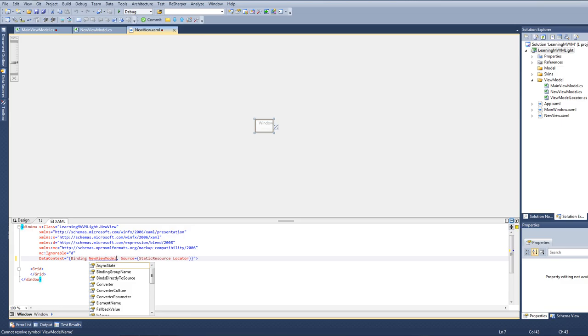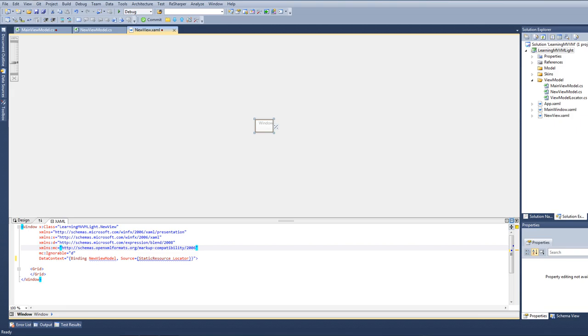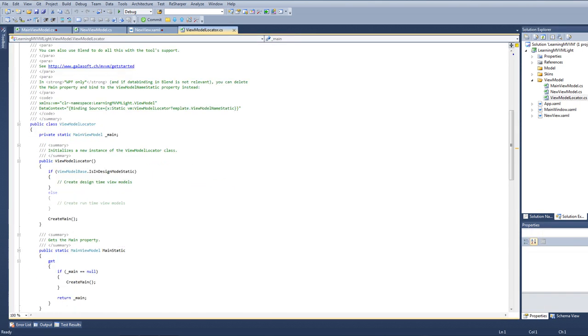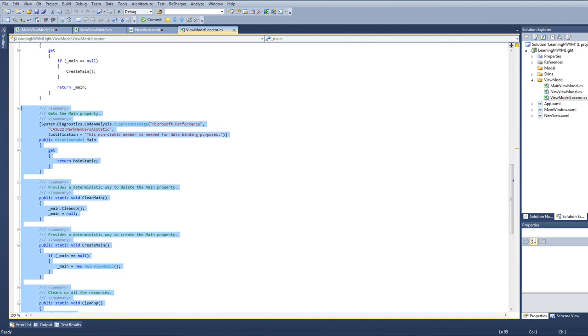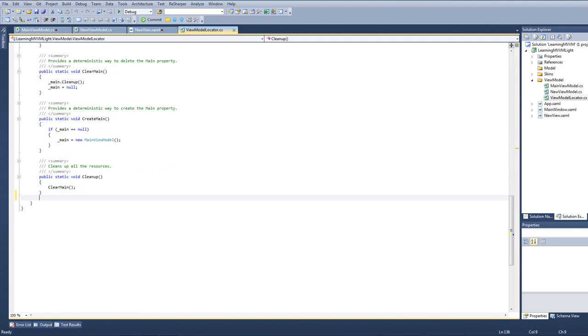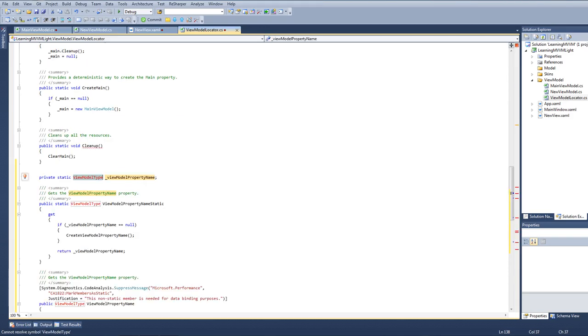New view model. Another thing about using this view model locator idea with an application level resource, this locator, which we saw in the app XAML, is application level, is that it'll tell you, hey, I can't find it. Squiggly lines, cannot resolve member. This one here has squiggly lines because we haven't built yet. But this new view model, it knows right away. So we can head over into our view model locator. Oh great, gotta redo all this, right? Well, no, you don't. Give it a couple spaces. MVVM Locator property. A little bit of a mouthful, but it does the trick.